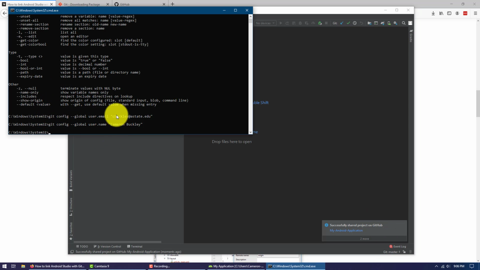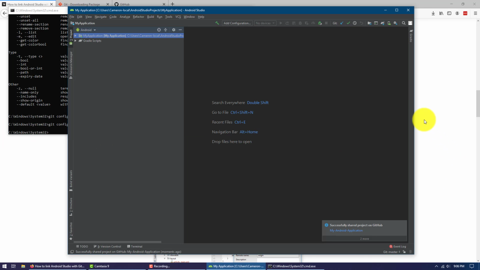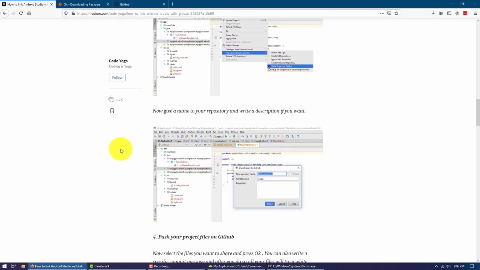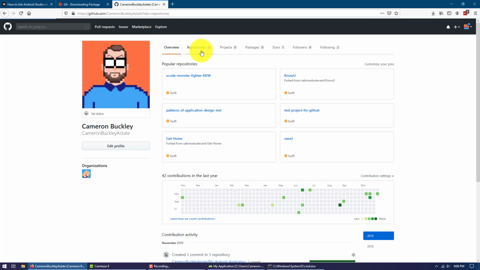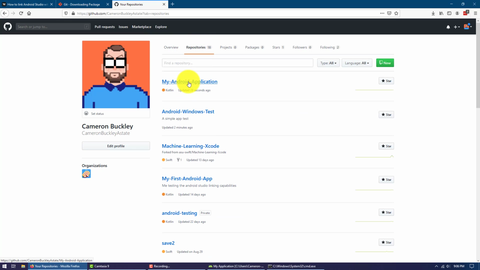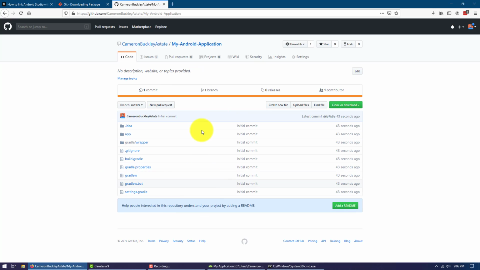So I had to set that up in the command terminal. I had to give these commands. It's really simple. Just git config --global user.email, then our email, and then user.name, then our name, and then we're good to go. So now if I go to my GitHub page, this is what the page looks like whenever you log into GitHub. I'm just going to go over here and go to my profile, my repositories, and there's my Android. Looks like this one actually did send anyways, so I don't know why it was giving me that error, but I can click on here and go to my Android application and see the whole app on there.